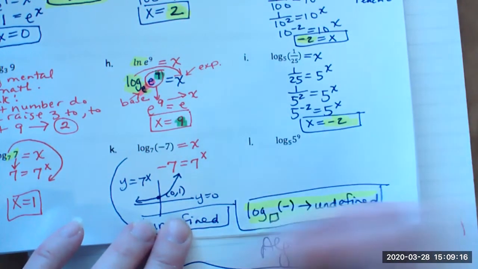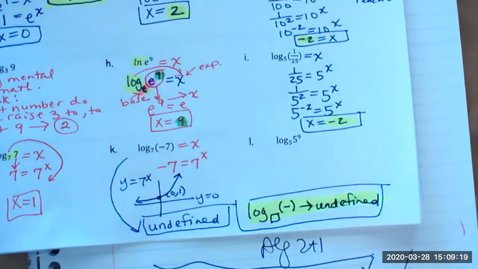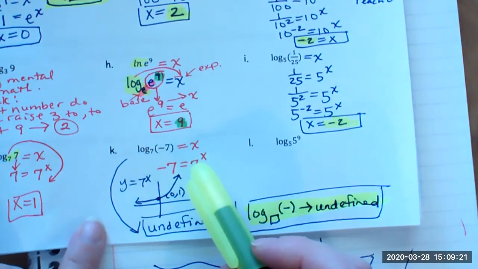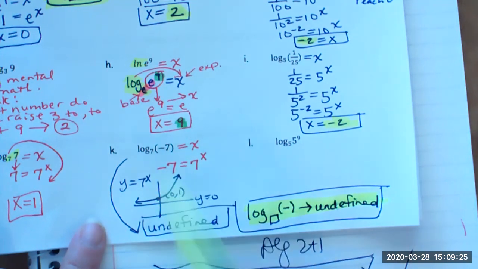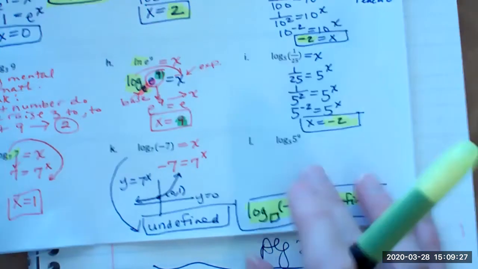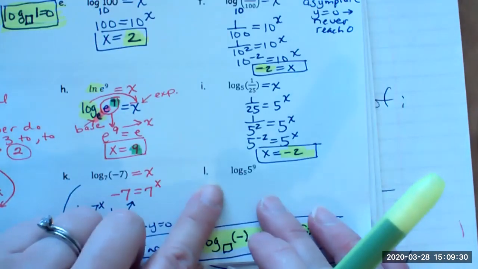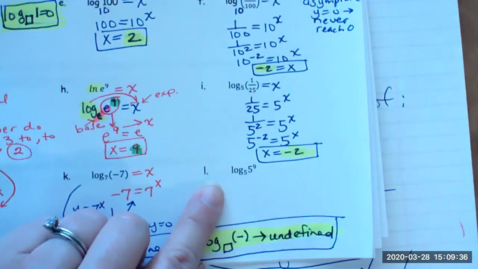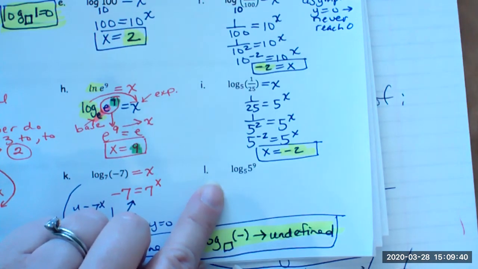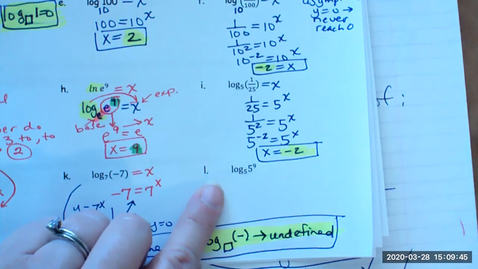You can't take the log of a negative, because you can't raise a base to any value and get a negative result. Okay, last one here, and then again, I might suggest you pause the video just to take a break, because these are long, these aren't designed to all be done in one day. If we were in school, I'd probably do this lesson over the course of 3 days. But I'm just making one video in this case because I'm home.